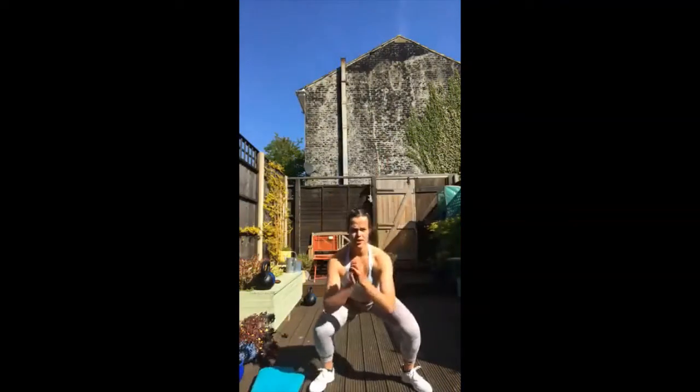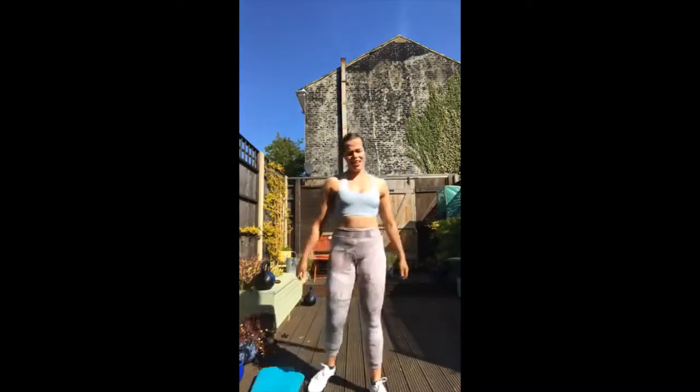Ready? Three, two, one — squat twist, here we go. You choose — add the jump or not. I'm going to sit this one out because my leg's not great. Keep going, one minute, squat and twist. If you want to add the jump, add the jump — bring your elbow outside of your leg. On the plank and hover, should you stay on your feet rather than knees? Yeah, stay on your toes if you can — if you need to come to the knees that's fine, but try to stay on the toes. If you do come to your knees, just don't smash them down. Last 10 seconds. Ten, nine, eight, seven, six, five, four, three, two, and one.